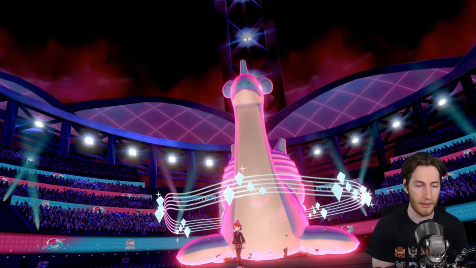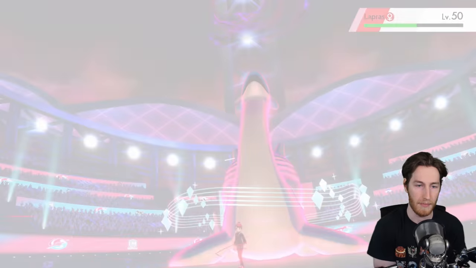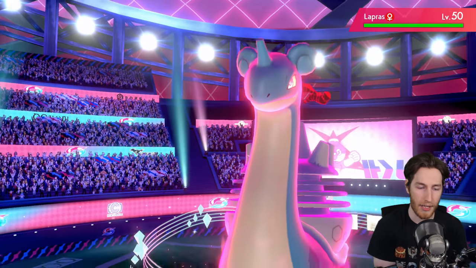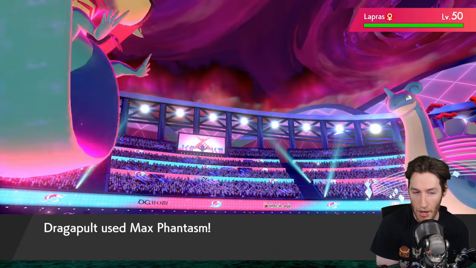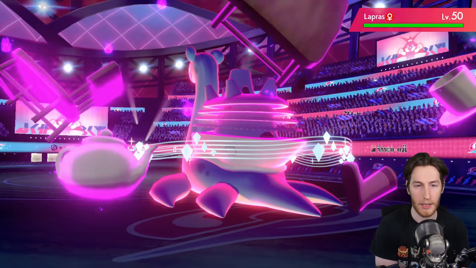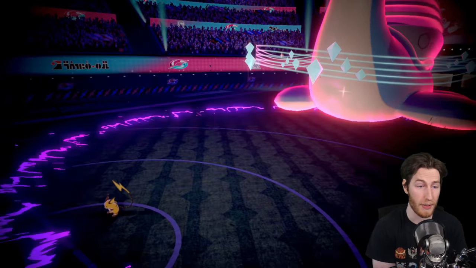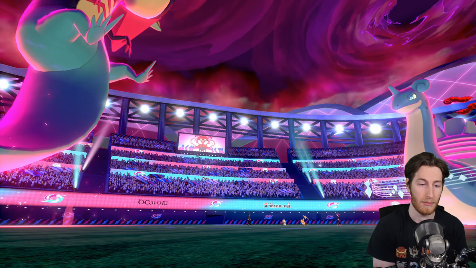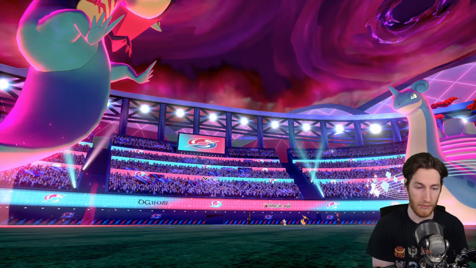But I'm very nervous here. This is not a great matchup. I'm definitely losing at least one Mon this game. Raichu has Brick Break, Volt Switch, Fake Out, and then another move. Often it's Assault Vest as well. So Max Phantasm did zero, but it is going to lowest defense, which is nice. And then we've lowered Raichu's defense as well.